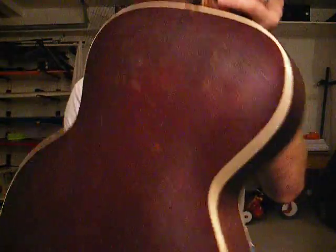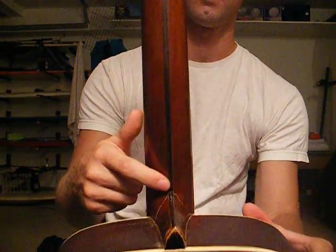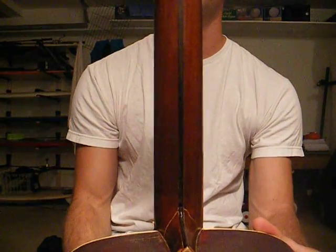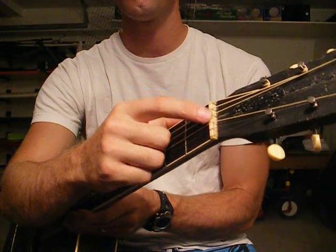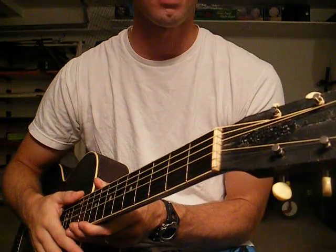The neck on this guitar is very straight, and it has to be because these don't have truss rods in them, but instead it has this ebony strip for strength. It has a bone nut, which is great as it is, doesn't need any work.